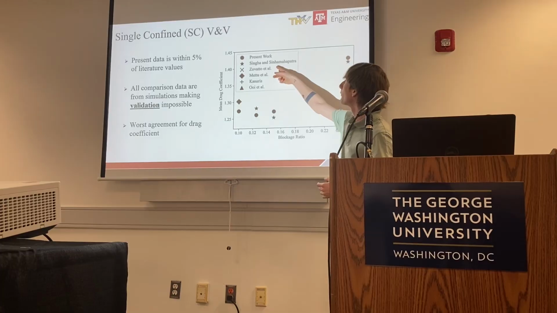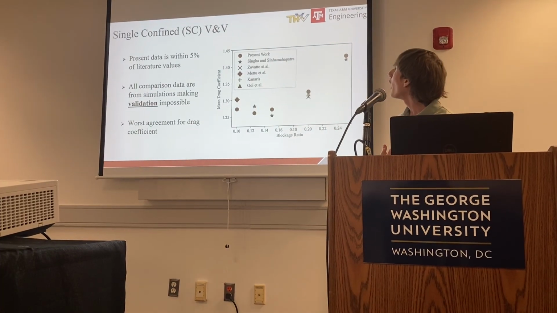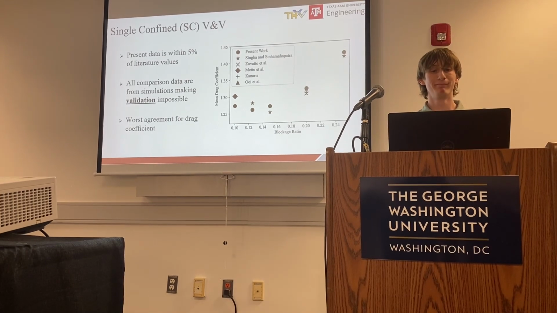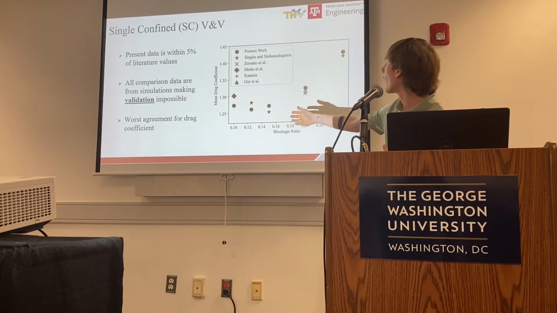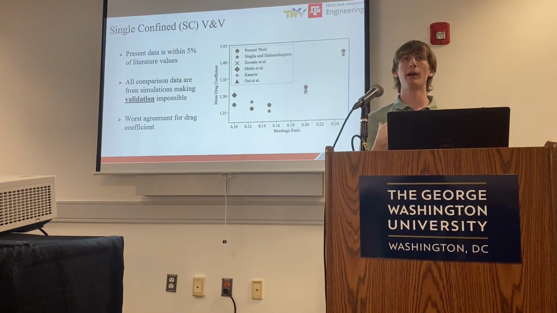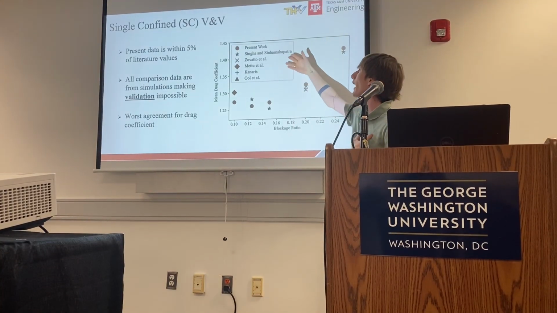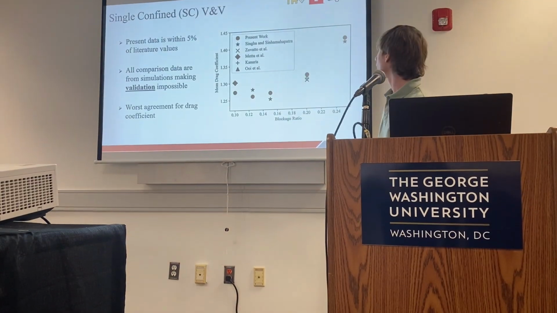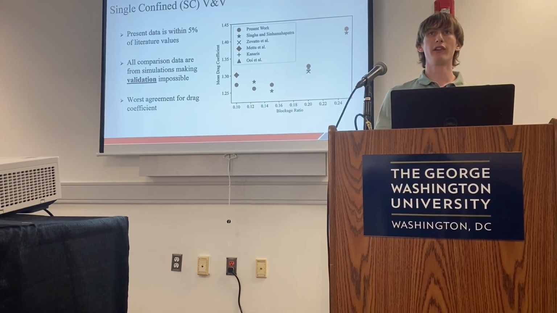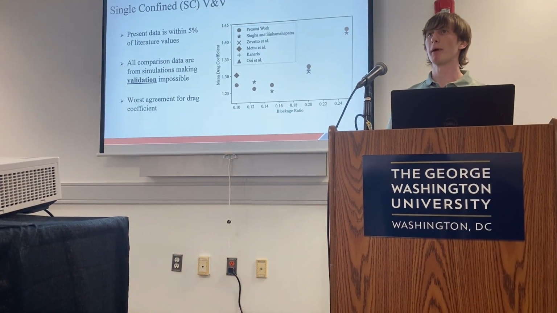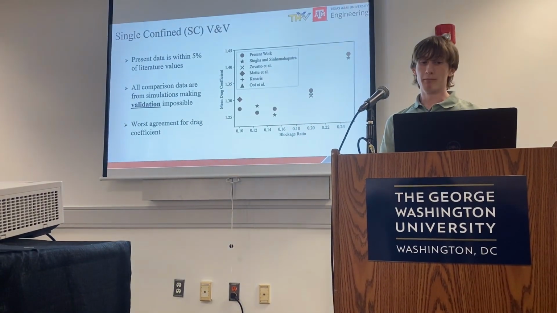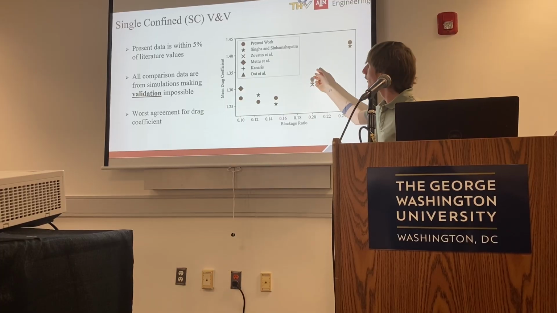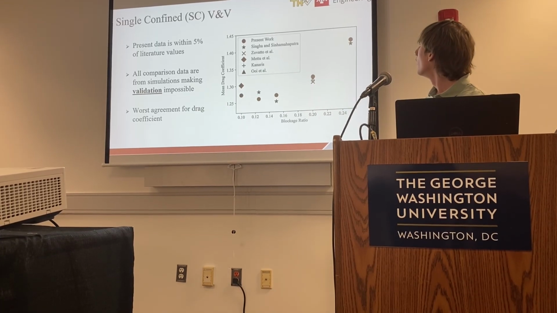But we do have this one study by Sinha and Mahapatra. Sorry if I mispronounced that. They provided the blockage values that I chose. I basically picked my blockage ratio based on the data points that they had for me to compare with. None of this is validation, this is all verification, because no one has done the experimental data collection for this case. But the verification error is around 5% maximum for this drag coefficient data point.